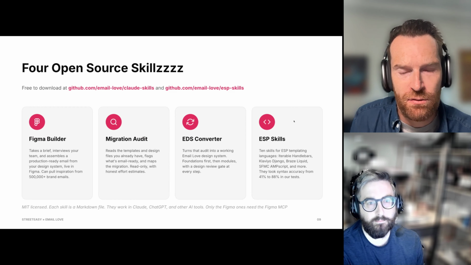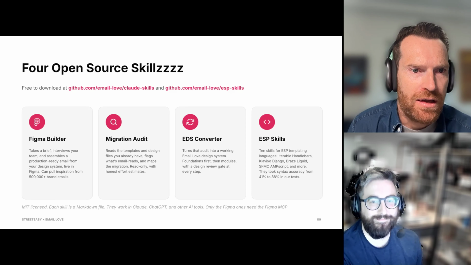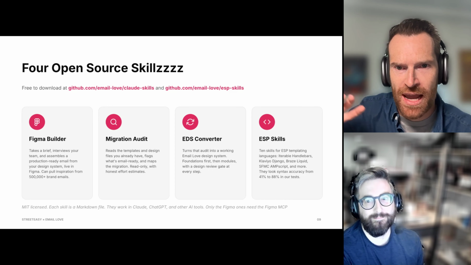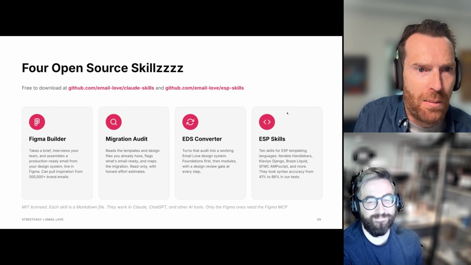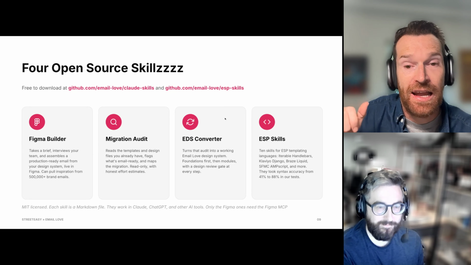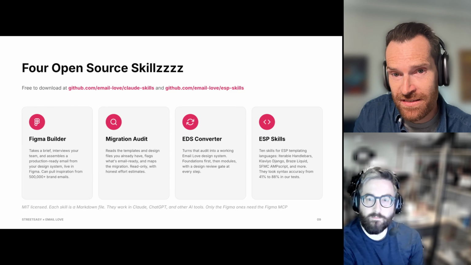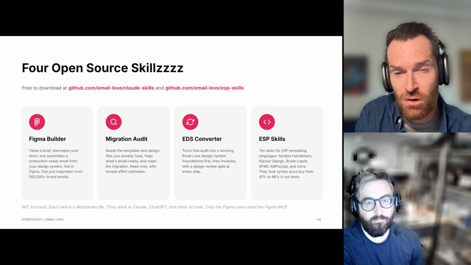And we have recently released these 4 skills, which Jake is going to show you how he has taken and customized them and created his own crazy processes. But the 4 skills are essentially enabling you to build emails via Claude. You can audit existing templates. You can create an email design system directly from Claude.